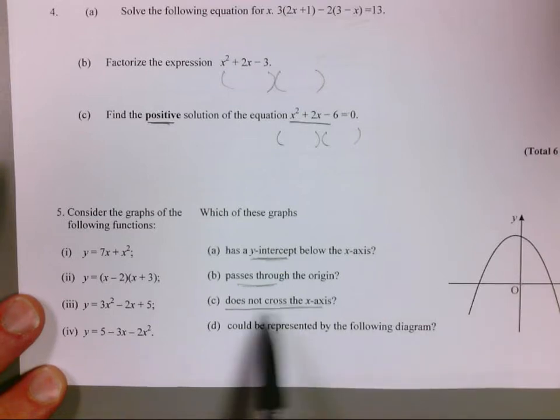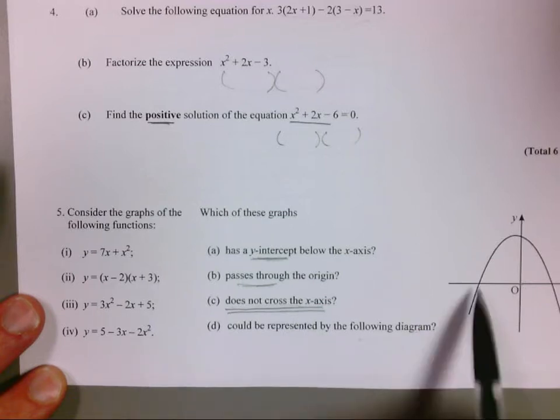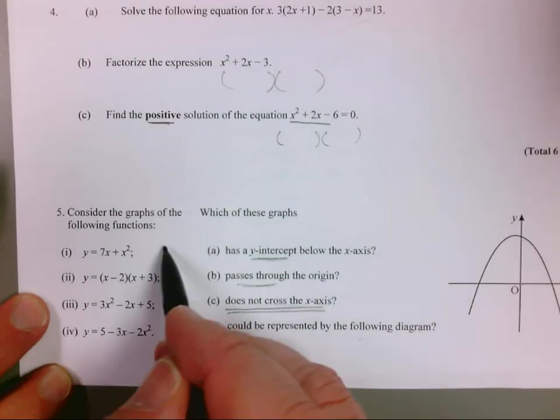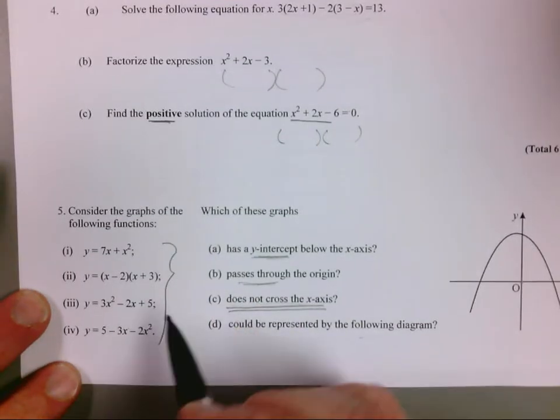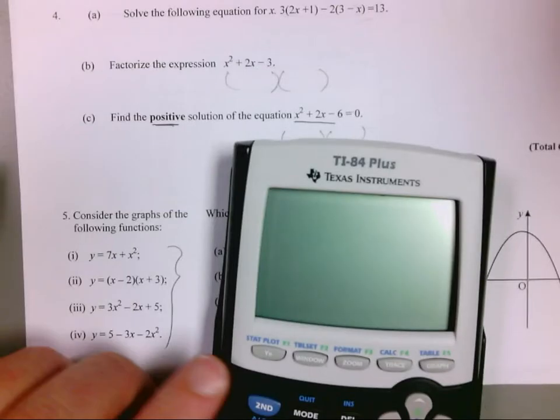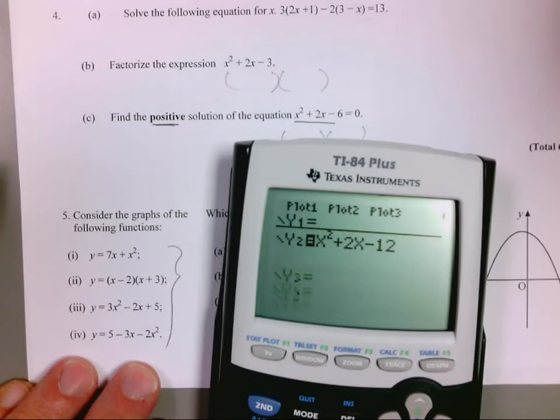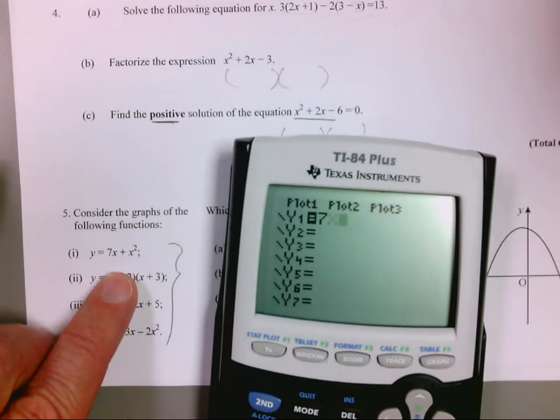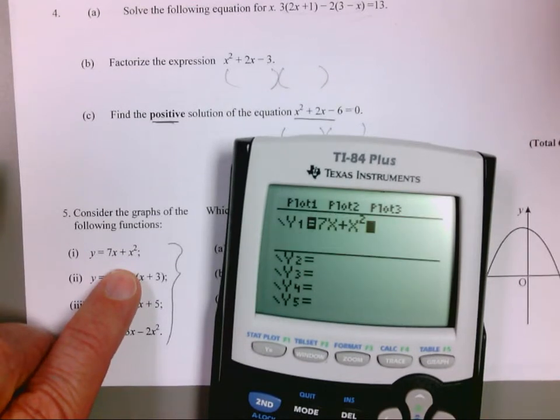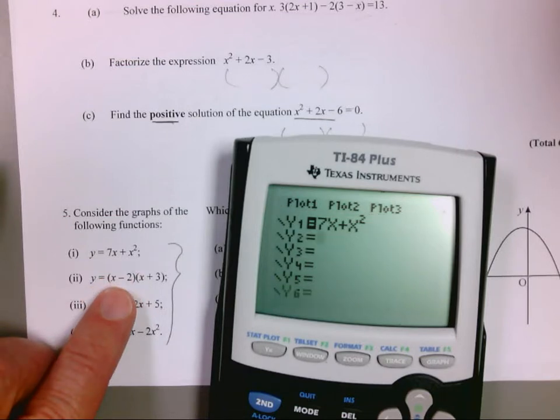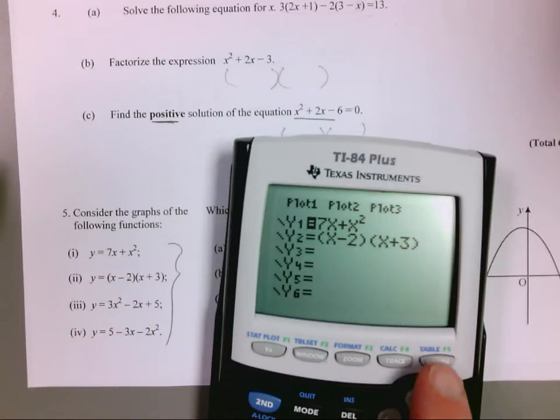Could be represented by the following diagram. So which one of these goes along with that? Now you have your graphing calculator. You graph these one at a time, and on your calculator, I don't know if you know this yet or not, because you're kind of ignorant with your calculator, you can put in multiple equations. So I'm putting in that equation, I'm going to put in the next one. But it might make a giant mess on your screen, especially if they're similar. So if you only want to look at one equation at a time, you go to the equal sign and hit enter. It seems like a fairly easy command, but it's very complicated on the TI calculator.